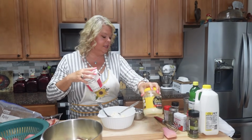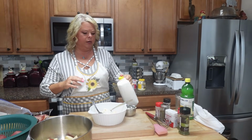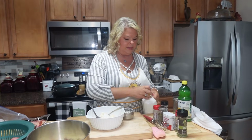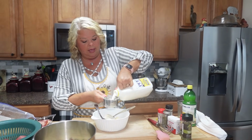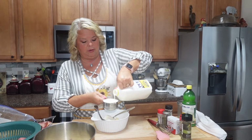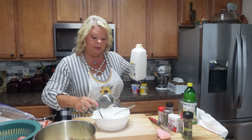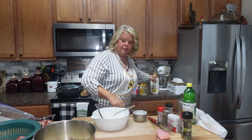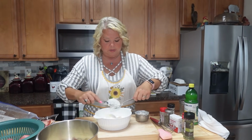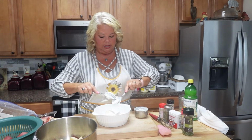So, let me just get this out of the way. It looks like a lot, y'all, but most of this is seasoning. This is so simple to put together. People go and pay so much money for ranch, and I listen, I do it too. But it's really so much better when you make it at home. So 1 cup of buttermilk, shaken, and I'm going to just give this a little mix. Go ahead and mix this up before we start adding our little seasoning in here.